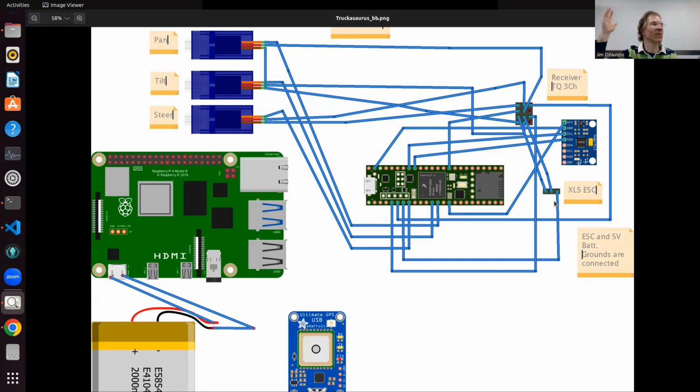And all the upper level coding for navigation is on the Raspberry Pi. So it would have to be told by the microcontroller, hey, I stopped, so don't ask me to keep going, or don't try to accelerate me. As long as your Teensy is working. Yeah. Well, the Teensy code is always running, of course. But if the Teensy code stops, then the robot will stop from the hardware point of view, because there'll be no PWM being sent, and the ESC will start blinking, saying, I don't know what's going on, and stop.